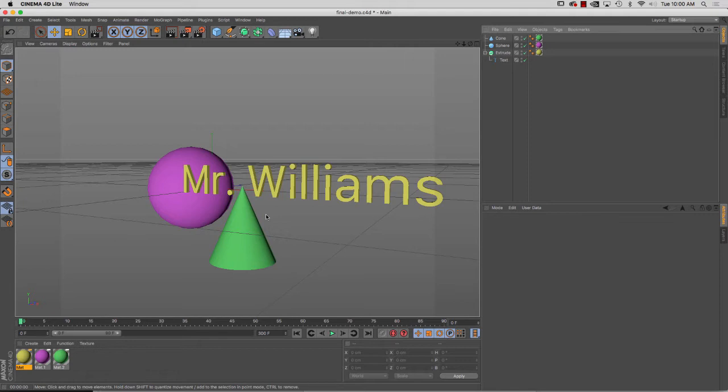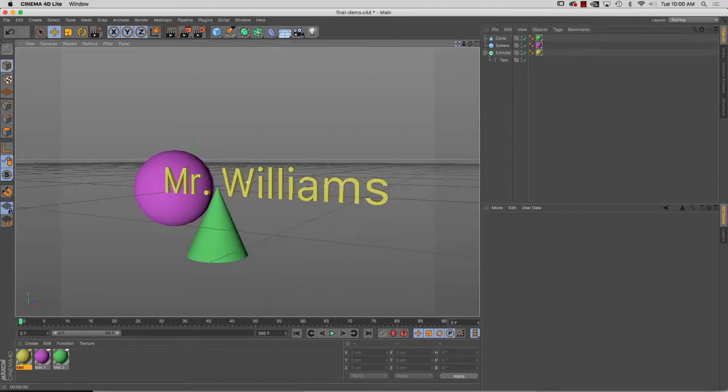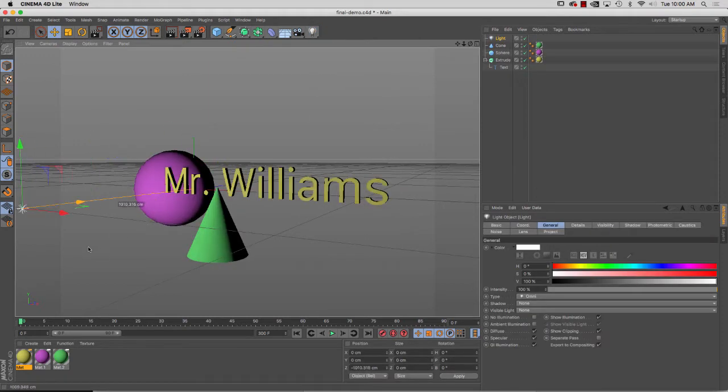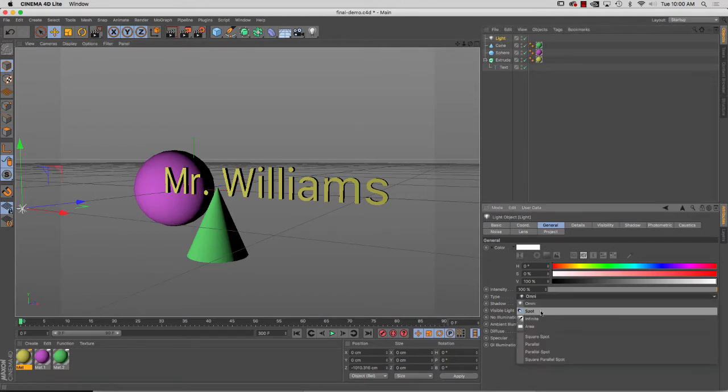Animate two lights that highlight your name. One must be a spotlight. Okay, so we need to add a couple lights. And make sure it's a spot.